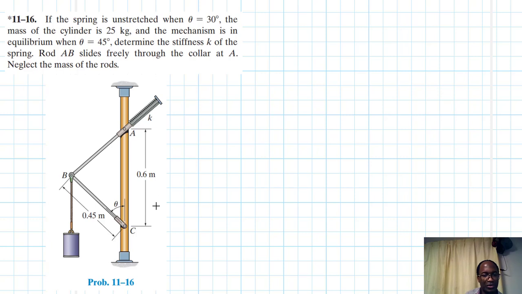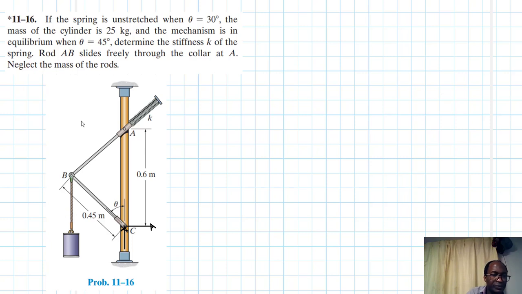So to start with, let's draw the free body diagram. At C we expect a reaction force. At this particular pin there, we'll have a reaction force like so, and another one like so, and then let's make a section here and there, and also a section there.